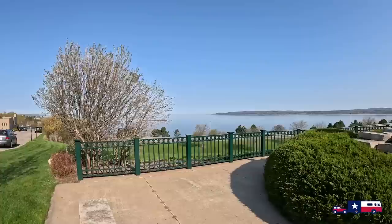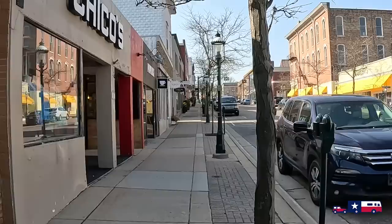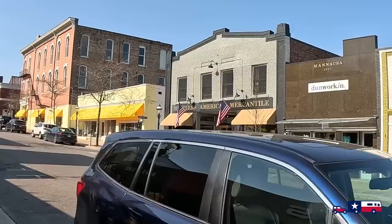The name Petoskey comes from Odawa Indian Chief Ignatius Petoskey. He was a respected businessman and leader, and the town was renamed Petoskey. It was formerly called Bear River for the river that runs through town. But it was renamed Petoskey in his honor in 1879, and that is said to mean rising sun.